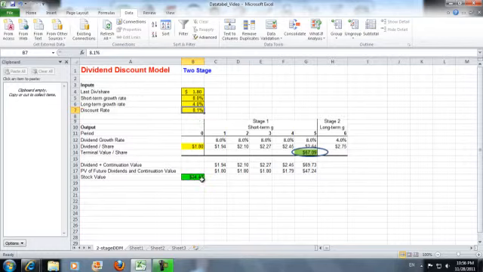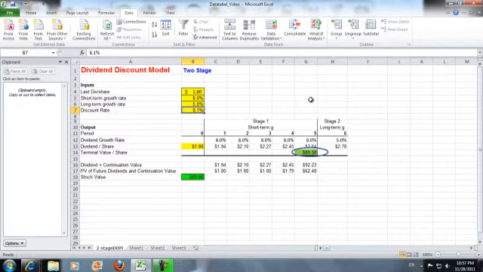We see the increase in the stock value. However, it's not high enough, so we have to increase it a little bit more. Let's say increase it to 5%. Now that's pretty close. But there is a faster way to do that by using the Goal Seek function in Excel.